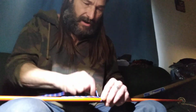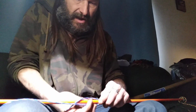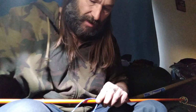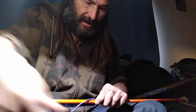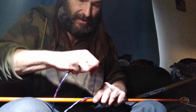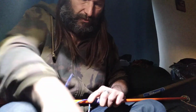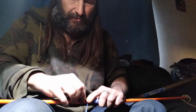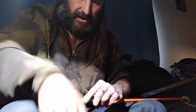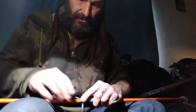I'm just going to run it around, but you'll notice I'm placing my finger on the side of it here. That's to hold the tension. So this is what's called a tension wrap. Now, I'm not putting a lot of tension on it, but I am holding it under tension. I don't want to let that go because I want my wrap to be as tight as possible and hold position as tight as possible. And you might wonder why that is when we're going to slide it up and down as we do this process to lock in our position, right?